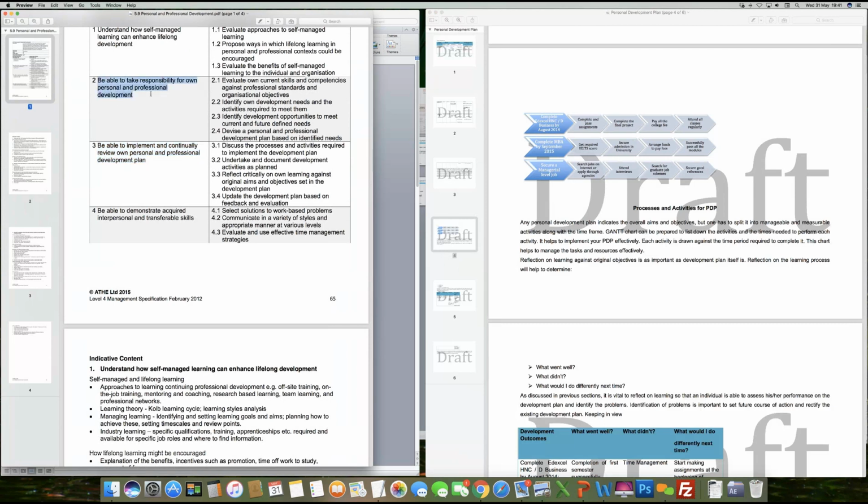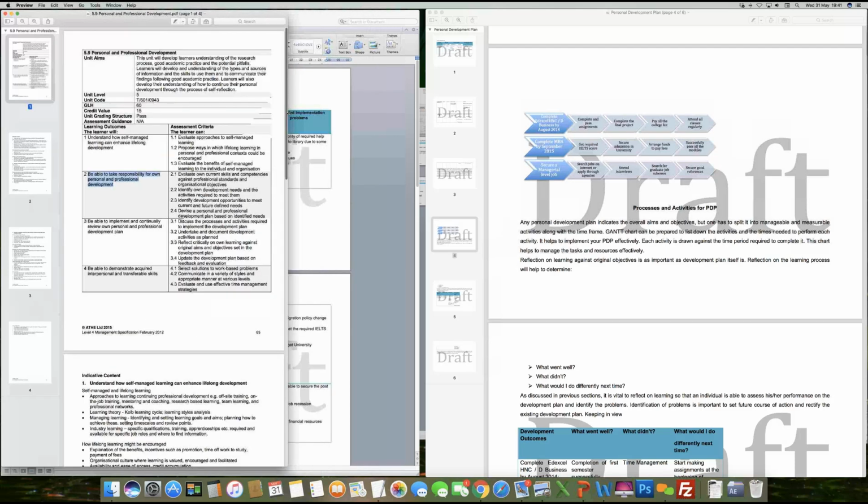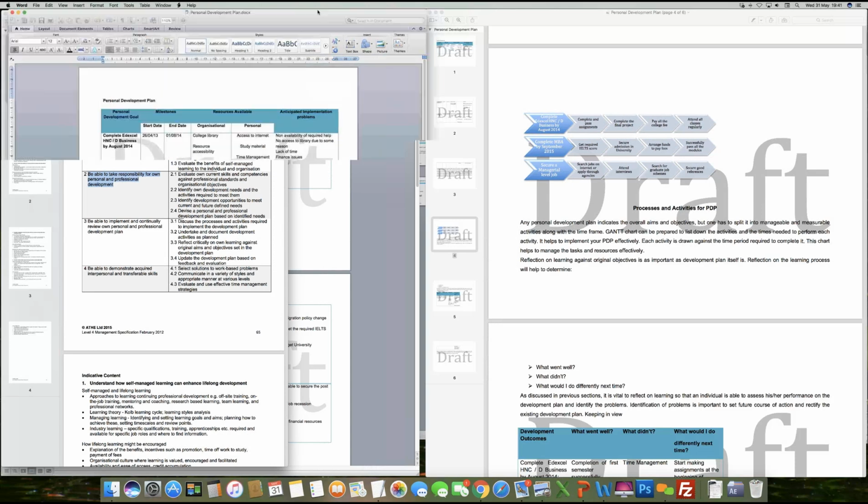So if you are able to successfully review and create your own PDP along the lines of the template we have shared, then this document that you create and review will become the actual part of your assignment when it is submitted for certification purposes. So this task is quite important, and it's important for you to get it right, because it will reduce a bit of work that you need to do at your end. It is quite a practical unit.